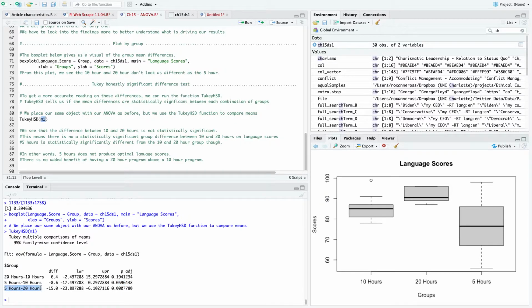So now we can look at the difference between the 5 hours and the 20 hours. And here there is a mean score difference of 15. Again, it's negative because the 5 hours is before the 20 hours. And you'll notice if you added that 8.6 plus the 6.4, you'd get 15.